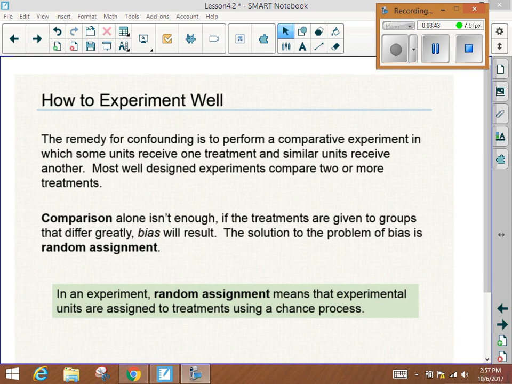All right, so another way to get rid of this confounding, right, is to have a control group and an experiment group. And that way you can see, hey, is the treatment the thing that's causing a difference? Or is it the subjects, right? Or the experimental units, differences in experimental units. We want to make sure that the differences in experimental units is not a variable that we're measuring. The variable that we want to measure is going to be the treatment that is occurring in the experiment. And that's the reason why we have a control group and an experimental group.